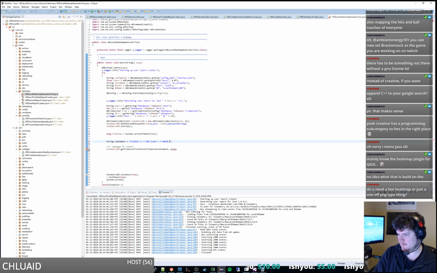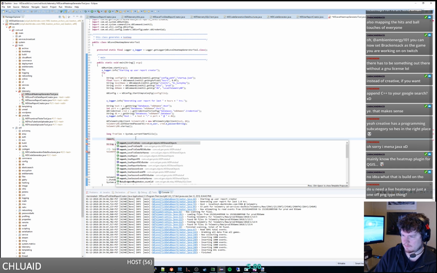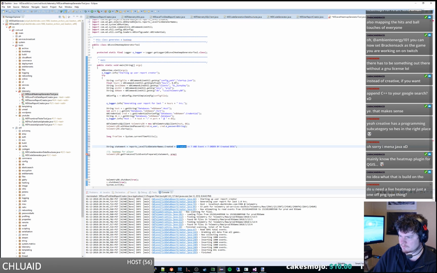Order by created descending. And I've got these static generated names here, so we'll have compile time errors if you ever change the name of something on a table.